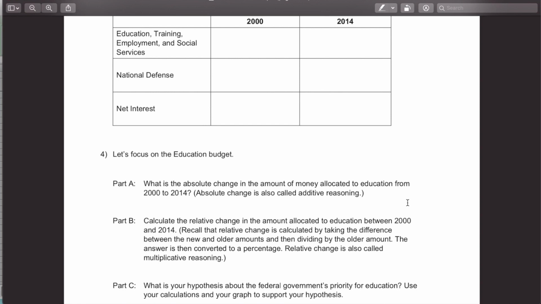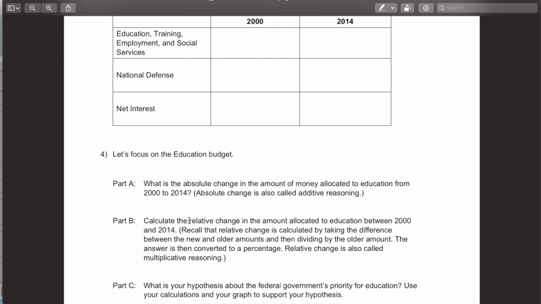For me, that $10 bill is a really big deal because I just doubled my money, right? I started with 10, now I have 20. That doubled my money. Whereas if you had $1,000 and you find $10, that's not really that big a deal, right? Our absolute change was both the same. We both increased by $10, but for me, the $10 was a bigger deal because I had less before.